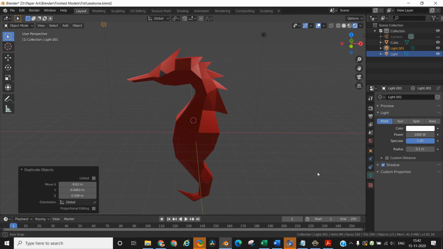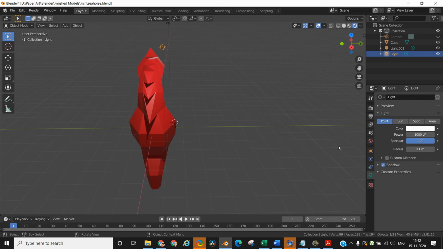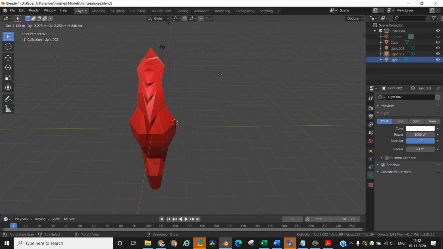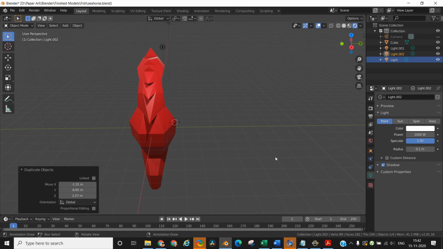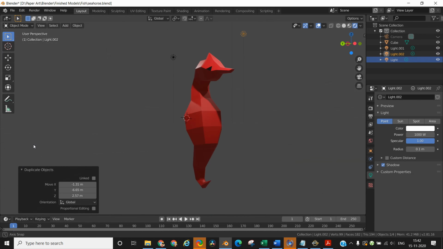So here is how my seahorse is going to look like. Apologies, I lost some of the video during the application process, so I'm not able to show it here. Hence I've done the entire explanation on how to apply the material colors.